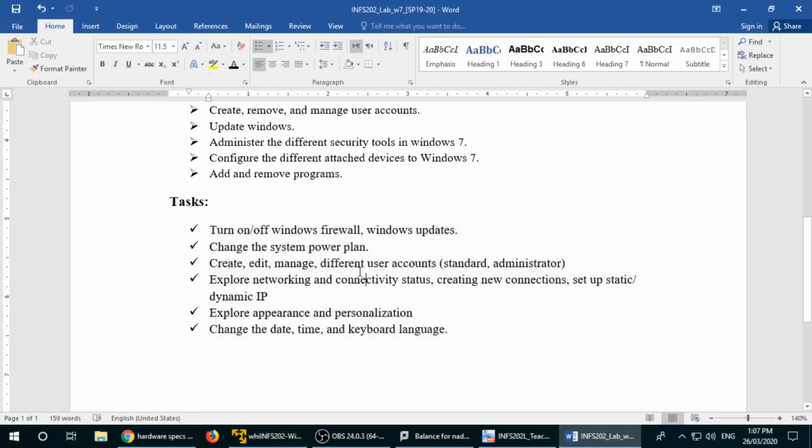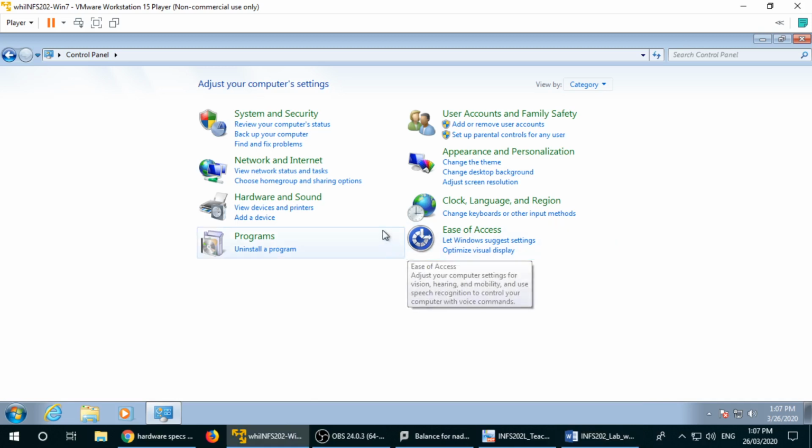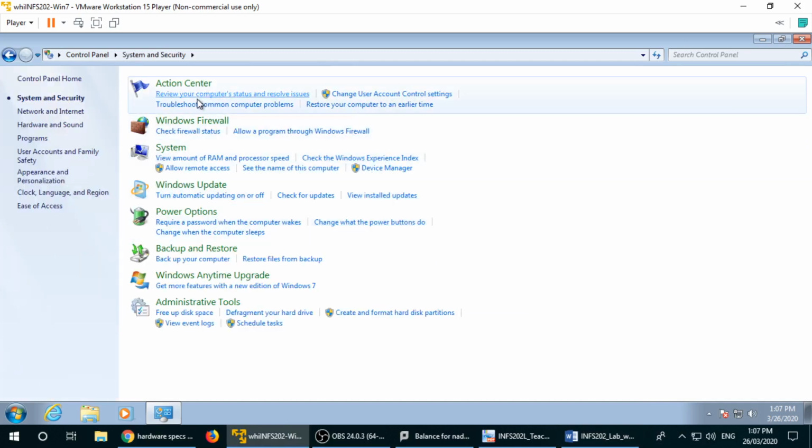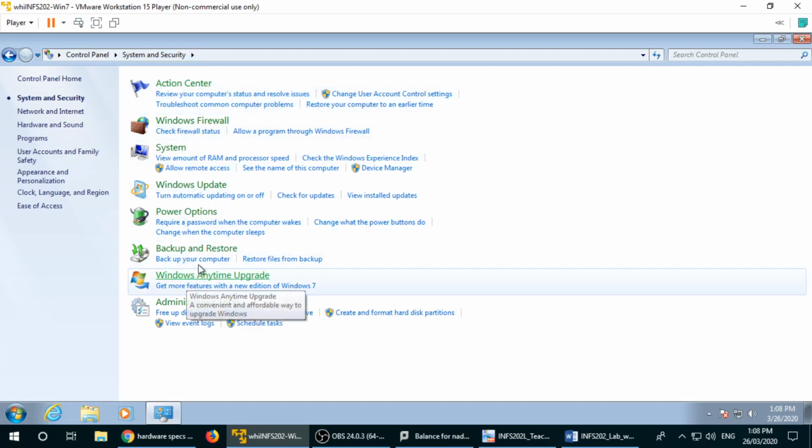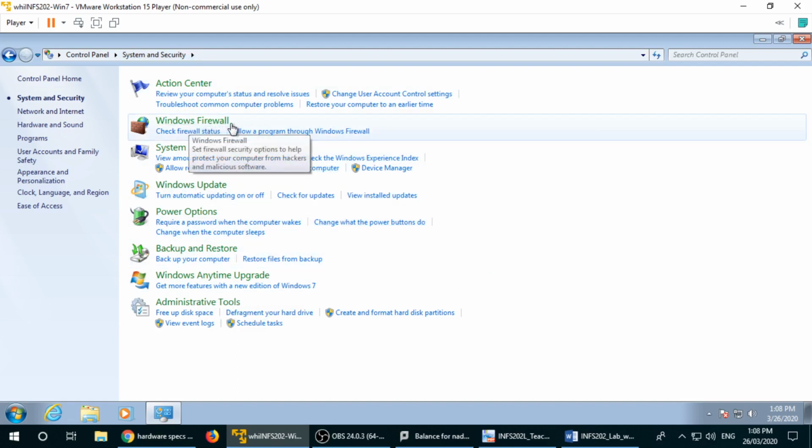All right, so when we talk about turning on or off, this is a kind of task. Whenever your admin or manager tells you, can you please turn off or on the firewall in your Windows system, or can you adjust something in Windows Update, you can reach it under System and Security here. If you click here, you will find a bunch of services and features you can reach. So this is the Windows Firewall, which is mainly responsible for security, as you can see from the icon displayed.